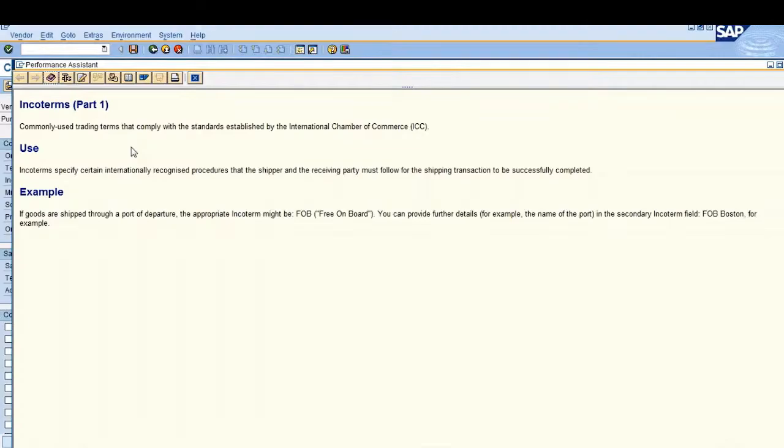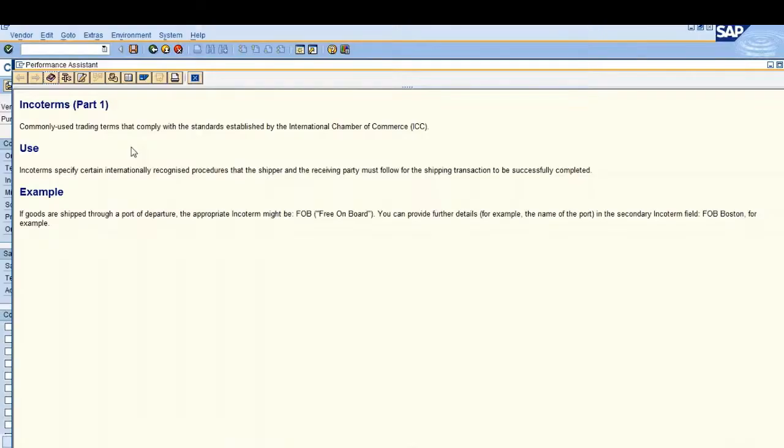The International Chamber of Commerce (ICC) has provided Incoterms.